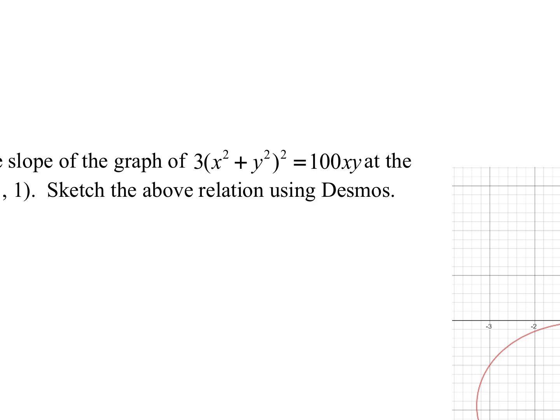Now, trying to solve that for y would not be a very fun time, okay? One thing I do want to point out is that on the left-hand side, I just have one piece that's being squared, right? I don't have 2 functions that I'm multiplying together. It's just a number. This would be the same thing as if it was like 3x squared, right? So I don't have to do the product rule on the left-hand side, but on the right-hand side, I have 100x times y. So on the right-hand side, we're going to have to use the product rule. On the left-hand side, you're just going to have to use the chain rule, okay? So let's go through this one together so that we're on the same track here.